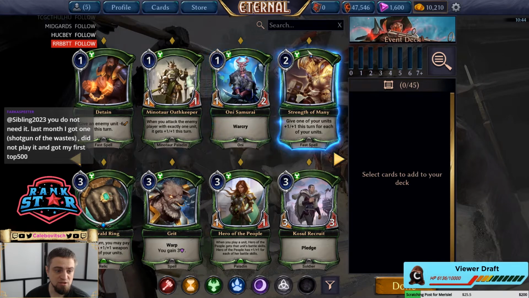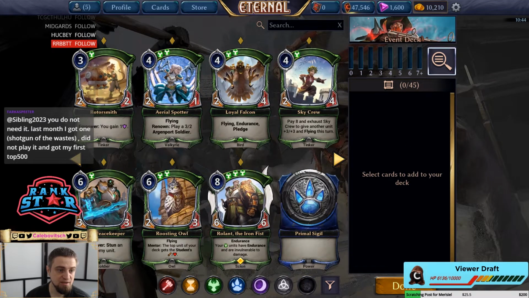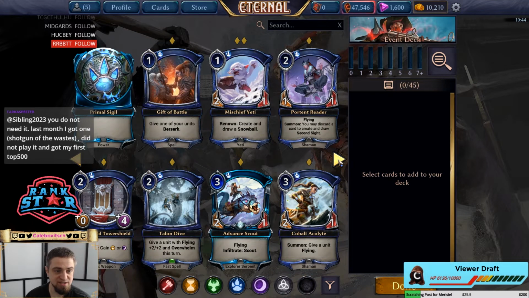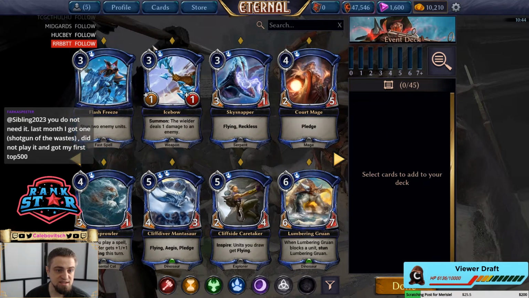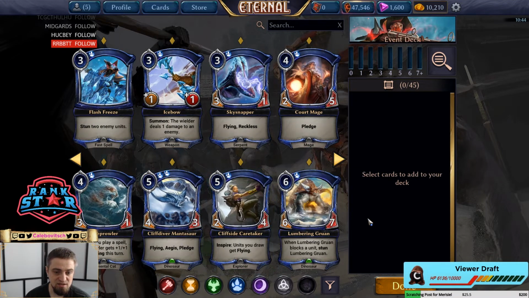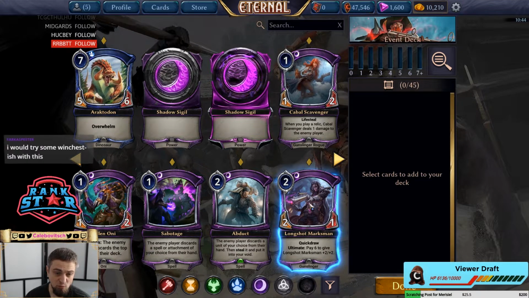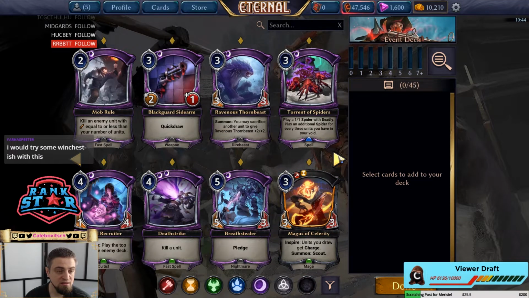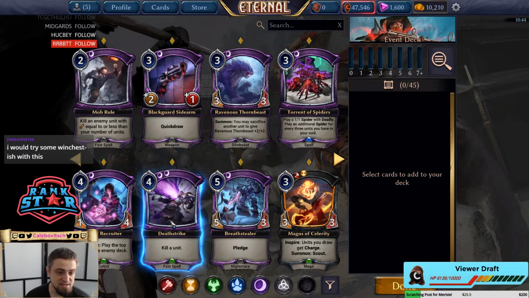In green we have 1, 2, 3, 4, 5-ish, 6, 7, 8, 9, 10, 11, 12, so green is good. In blue we have 1, 2, 3, because it's a flyer, 4, 5, 6, 7, 8, 9, 10, 11. In shadow we have 1, 2, 3, 4, 5, 6, 7.